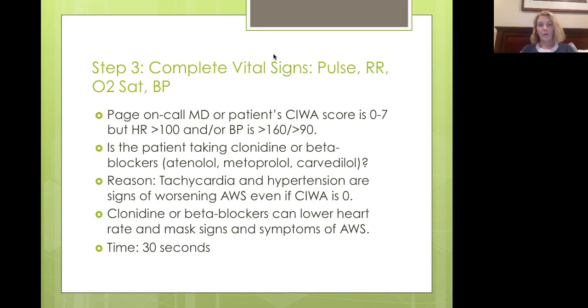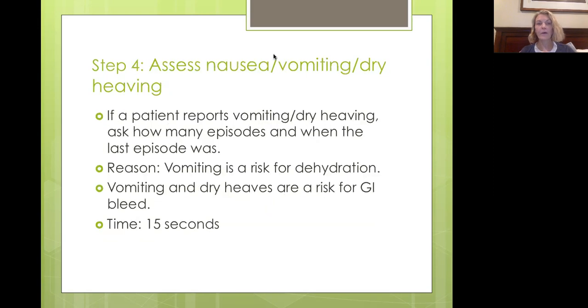The reason why you want to note if somebody's on clonidine or a beta blocker is because these can lower the heart rate and the blood pressure and mask signs and symptoms of AWS. So you just want to pay attention to that. Step three, completing the vital signs, should take you about 30 seconds. If you call the FPOD clinician or the on-call MD, you want to report that these patients are on beta blockers or clonidine. That's really helpful information.